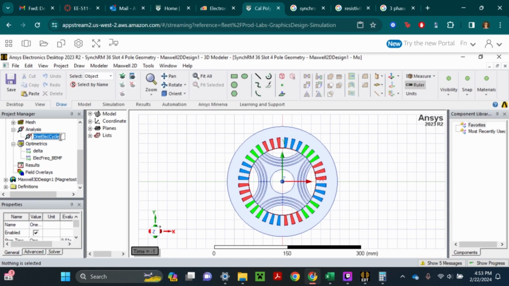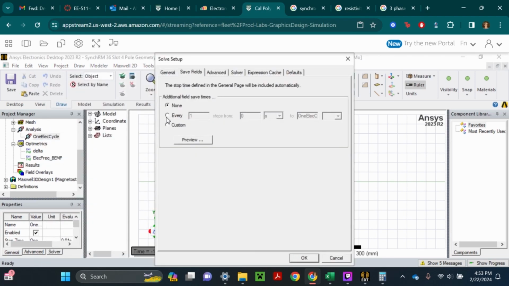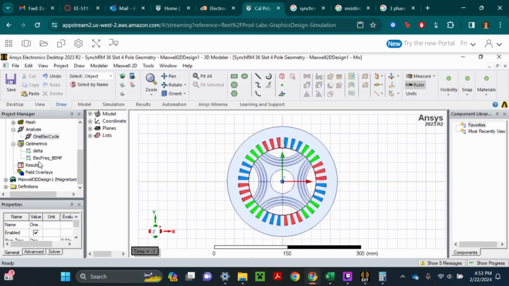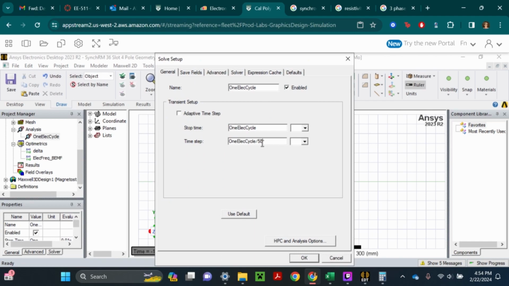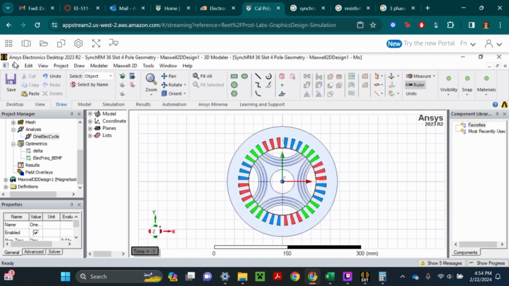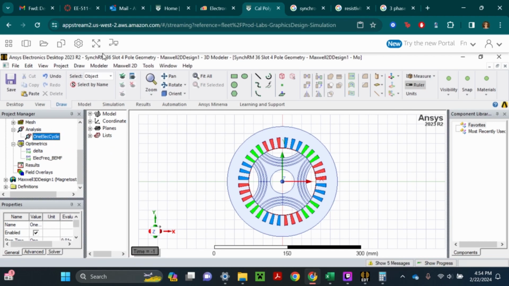I'm going to go to 1LX cycle, properties, and I'm actually going to do save fields. And I'm going to do 100 steps. Save that. And now I'm just going to analyze this. And I'll cut this out in post.